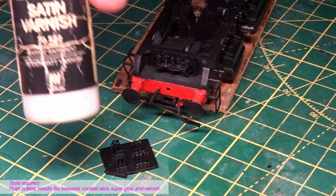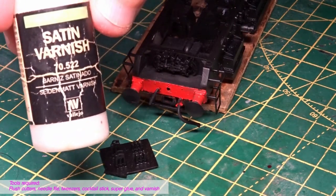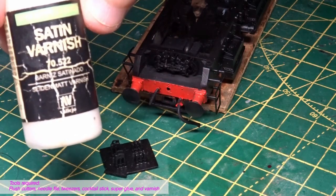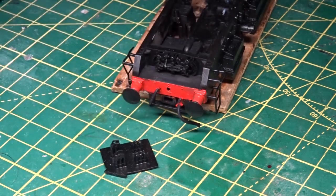And I'll be using some satin varnish just to fix them into place. You can use super glue or any kind of glue that you wish, but I'm just going to use that just in case they get knocked off or need to move them around a little bit and reposition them. So I'm just going to remove them from the supports of this 3D print, and I will then be adding them to the running plate.